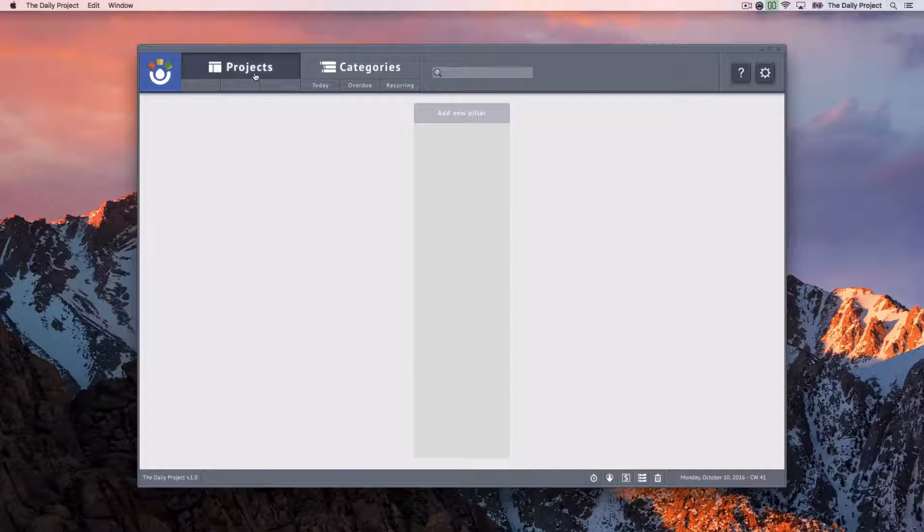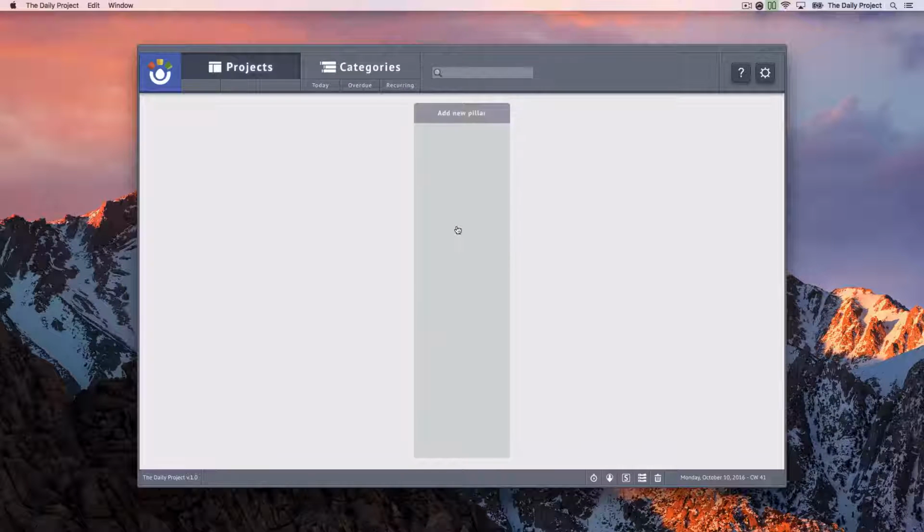Think of it like pillars in the real world. They are tall and consist of stones stacked on top of each other. Here, our pillars are stacks of projects, which can also be referred to as stones. To make it a bit clearer, let's start by adding some pillars and projects.